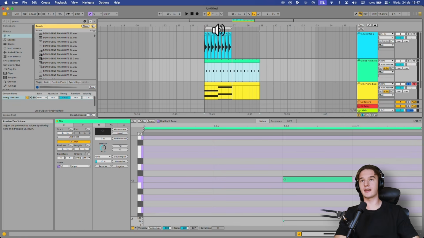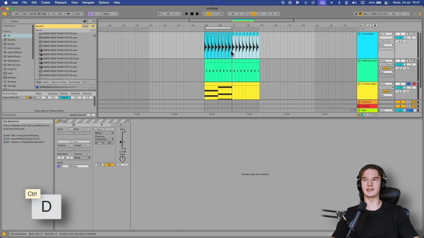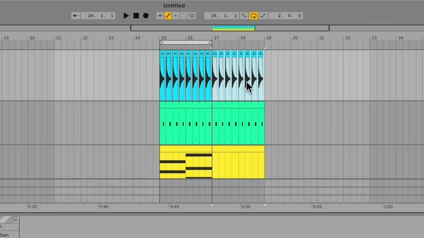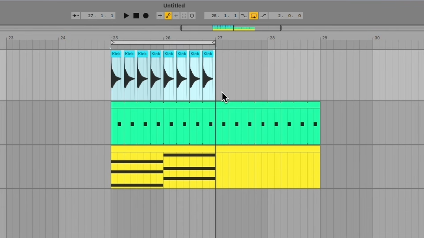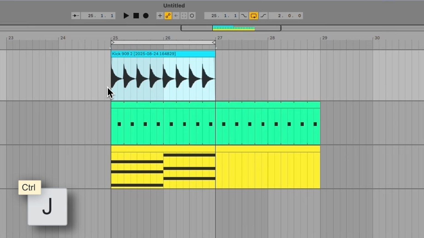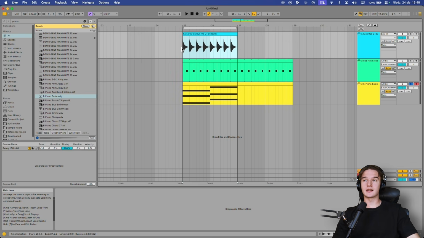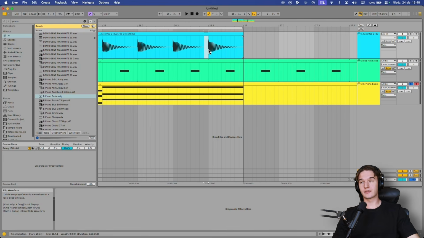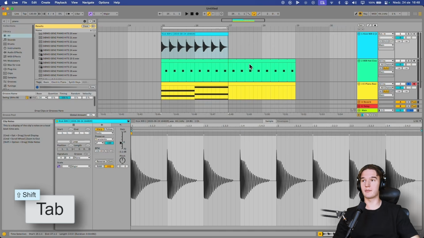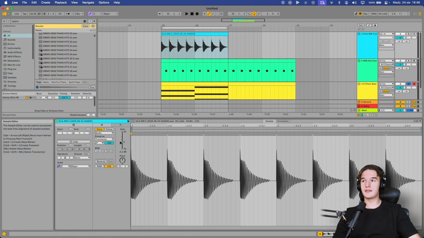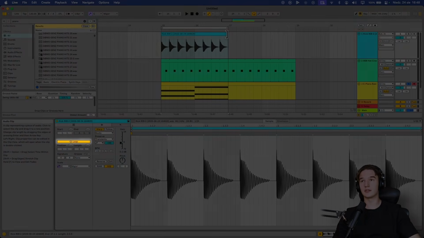And now for the kick. For the kick, we would have to duplicate it, right? That's no problem, but we can't just drag it out like this, right? Unless you select the entire length of the loop and press Command J or Control J if you're in Windows. So this is going to consolidate all the kicks that you selected, including the empty space as well, into one single audio clip. So that then we can press Shift Tab to go into clip view and turn looping on.